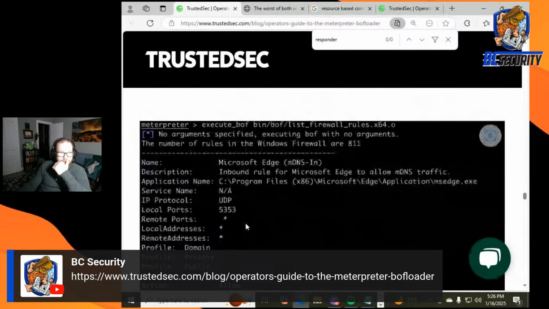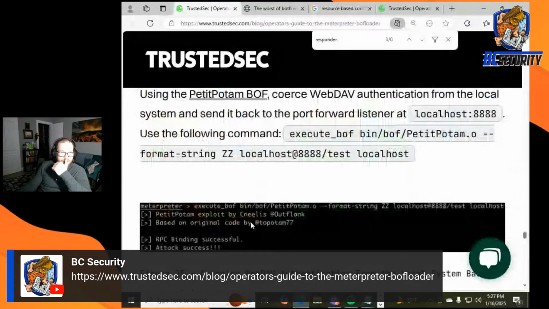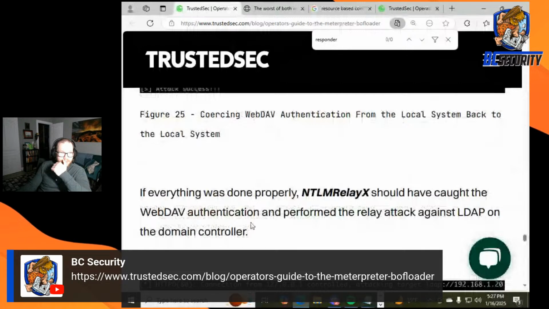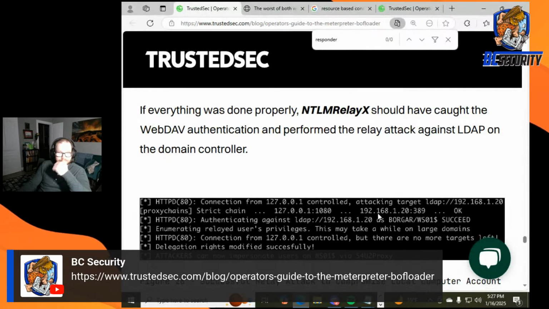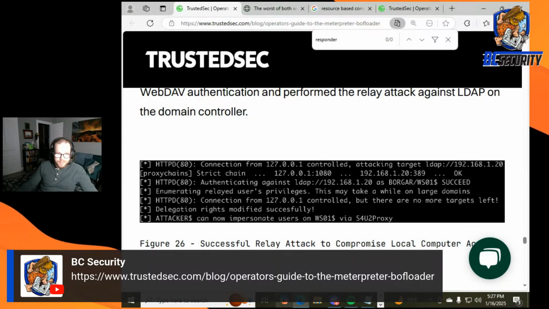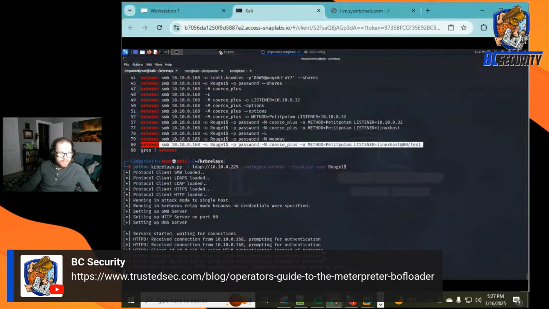He's showing how to do all the stuff. Yeah, so it says the HTTP connection controlled attacking target. So we should get this eventually. Connection reset by peer. That's not ideal.